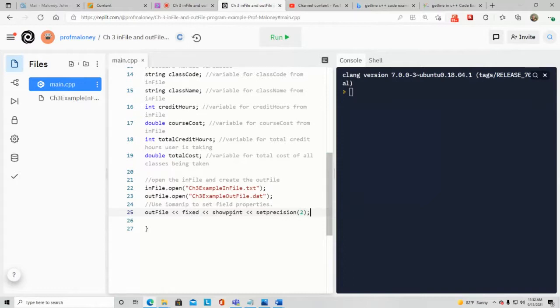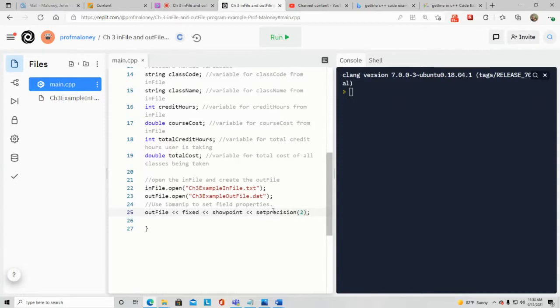Like sometimes you might have, as an example, 0.031, just as a number. With show point, the 0.0, that's a trailing zero. That does work, okay? But the biggest thing here is fixed allows us to use fixed number of decimals, and set precision here is 2, means it'll show 2 decimal places. If I wanted to, I could have made it 4. I could have made it 6. I could have made it 12, whatever numbers, but I don't want to get crazy. But 2 is the norm, right?